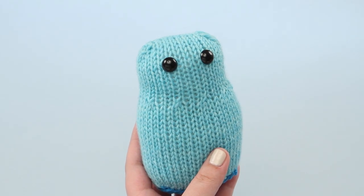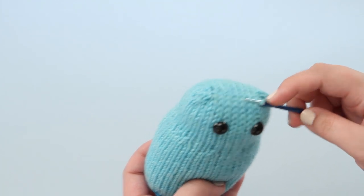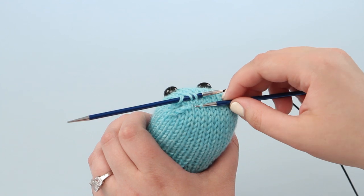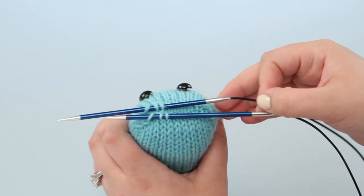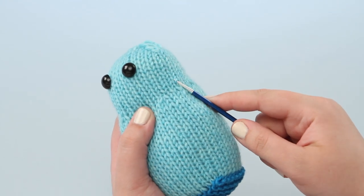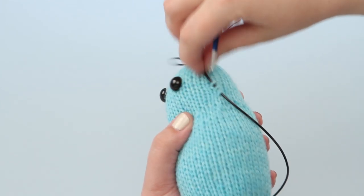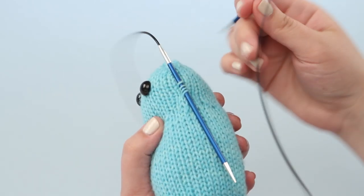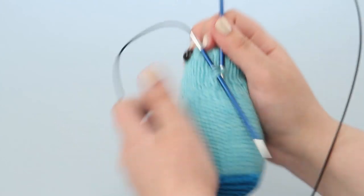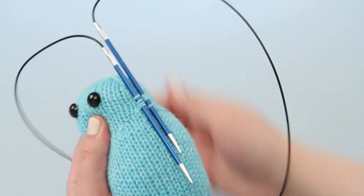When you pick up ears for the stitchy body, thanks to the decreases for the head, you have an almost built-in spot from which to pick up ears. You can run a line of stitches up where the decrease rounds for the head were, then flip around and run back down the same line of stitches but one stitch over. If you want dog ears you'll pick up across the stitches, but if you want ears like on the pocket guy you'll pick up vertically on the side of the head more down towards the neck. You'll pick up as many stitches as called for up one set of stitches, then rotate around and come back down the parallel set of stitches right next to it. I like to make the beginning of the round start on the bottom of the ear, and this is the same way you pick up for cactus arms, bat wings, or elephant ears.